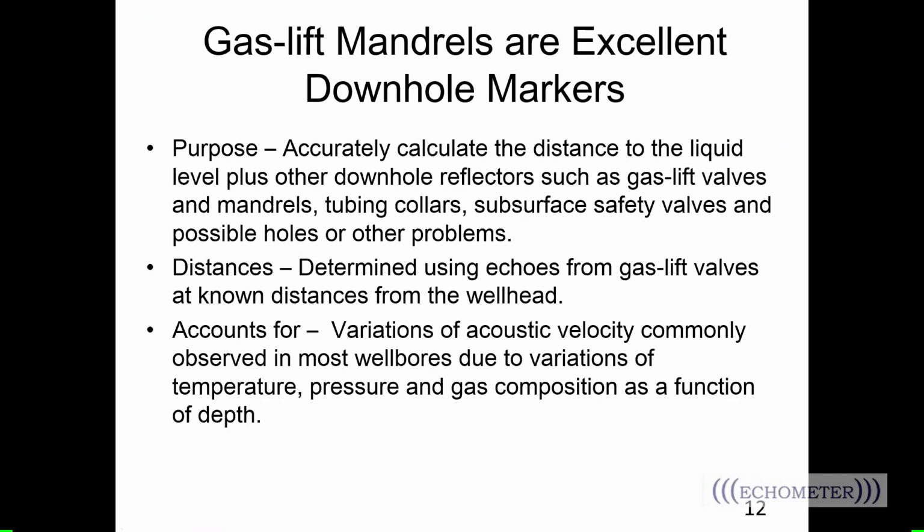All right, so let's talk a little bit more about the acoustic velocity. Gas lift mandrels are excellent downhole markers. We can accurately calculate the distance to the liquid level, plus any other downhole reflectors, such as the gas lift valves and mandrels, tubing collars, subsurface safety valves, possible holes or other problems. The distance is determined using the echoes from the gas lift valves at known distances from the wellhead. And we're able to account for variations of the acoustic velocity that, again, we commonly see in wellbores due to the variation of temperature, pressure, and also gas composition as a function of depth.